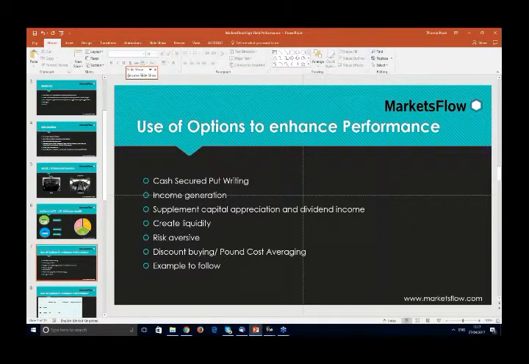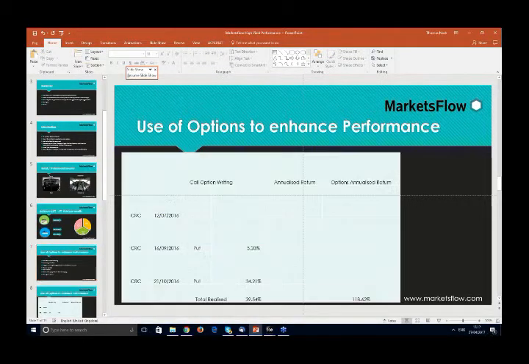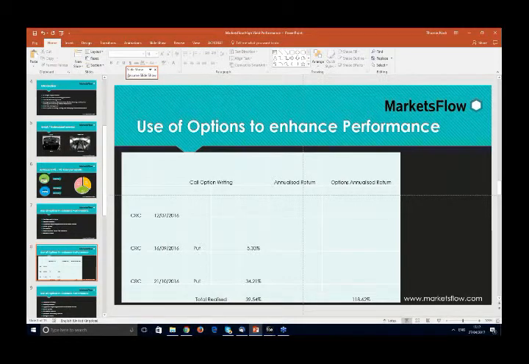One of them is that by using this, you can discount buy your stocks. You can apply cost averaging to your price buying, and we're going to look at an example where we applied this last year. I have some live examples as well for the last month, but you can just look at an example of a particular stock. Now, this is a high beta stock, and generally for risk-aversive people, and to some extent I fall into that as well, I'm generally dealing with low beta stocks, but this particular one is a high beta one.